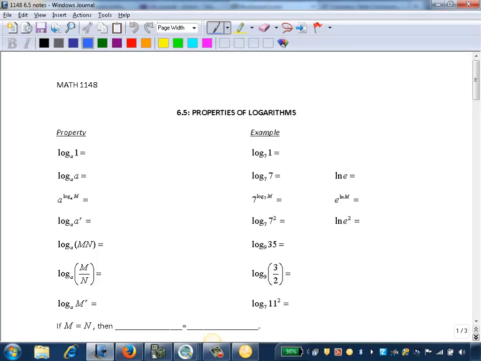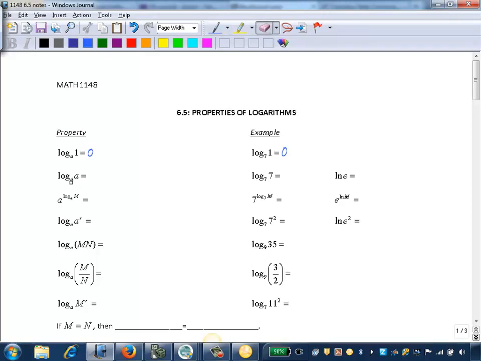The first property says the log base a of 1. So an example would be log base 7 of 1. So you may remember this is asking for the power of 7 that will give us a 1, or 7 to what power would give us a 1. So we remember the only power we can raise any base to that will give us a 1 is 0. So this really isn't a new property. We already have observed this. We're just stating it here more formally.